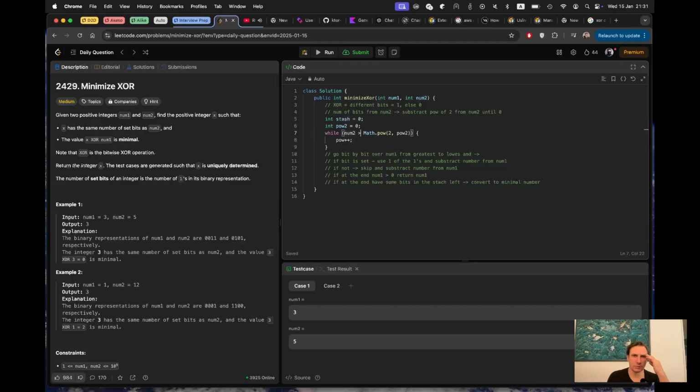This way we will find the power of 2 which is next. So power of 2 minus minus.